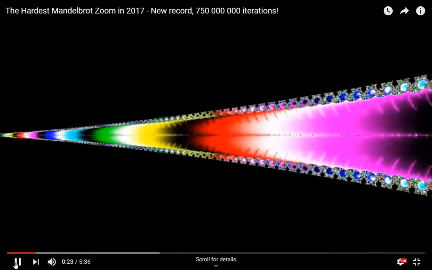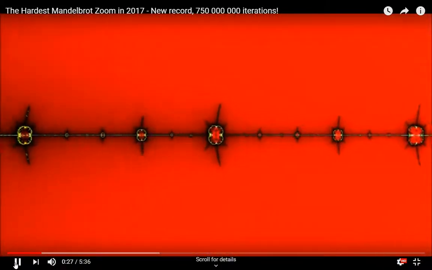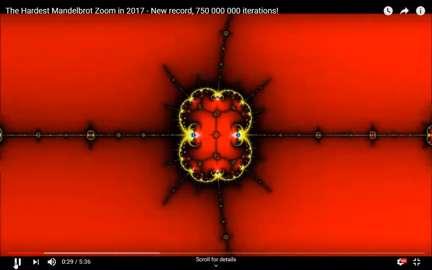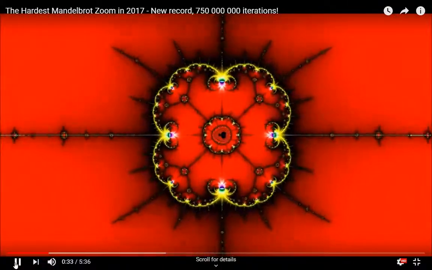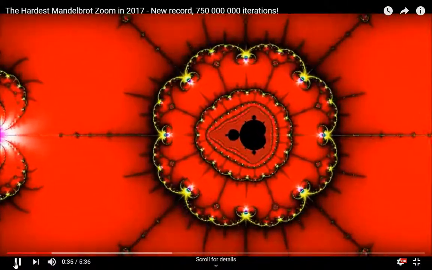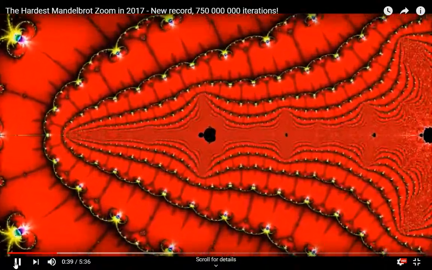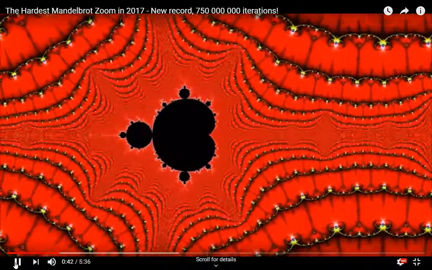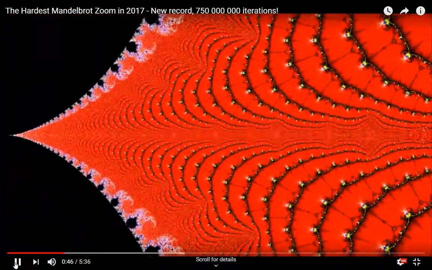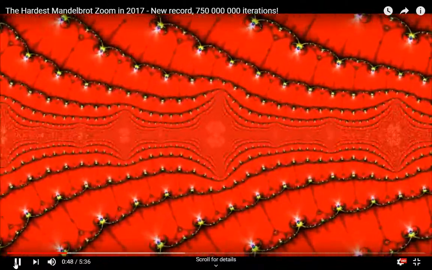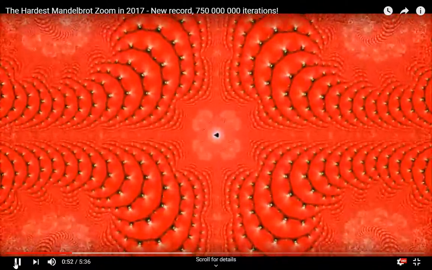We'll see some self-similarity. And we'll see that we can keep zooming in because between any 2 numbers like 1.2 and 1.3, there's another number, 1.25. And between 1.2 and 1.25, there's another number, 1.23, for example. So our numbers are dense, and we can keep zooming in and zooming in and zooming in. And that's what's going on in the Mandelbrot set. So we can keep watching this for a long time.